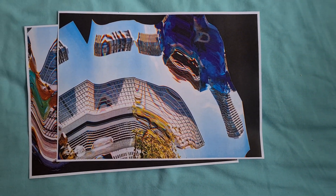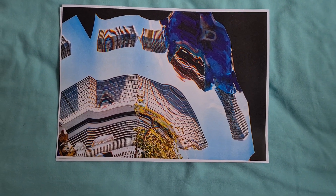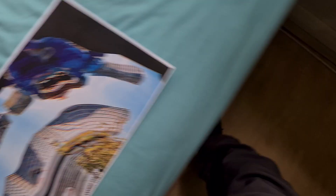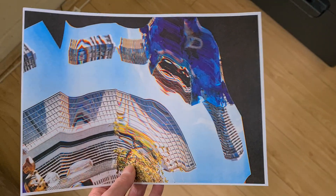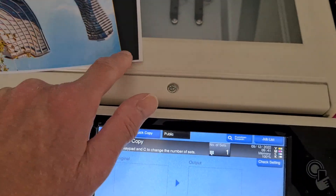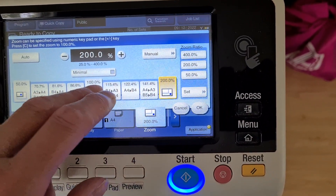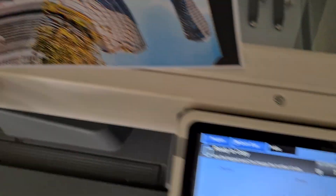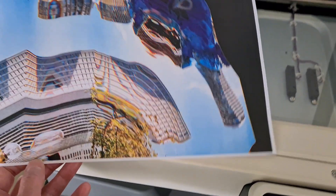Yeah, looks interesting. We don't have the bears though, but I do like it. Oh yeah, we've got the bears just in the corner there. I don't know whether I like it or not — looks quite nice, but it's not quite what I'm after. I actually think we might utilize it — it looks quite novel having the bears' heads in the middle there. I think we can run with that. I'll put this aside and wonder if I'm going to enlarge it slightly to get that edge in, or just leave it at a hundred. We want the bears' heads to be there — we don't want to lose them because they add a little feature. There's no point — you've got to have the bears just in the frame.